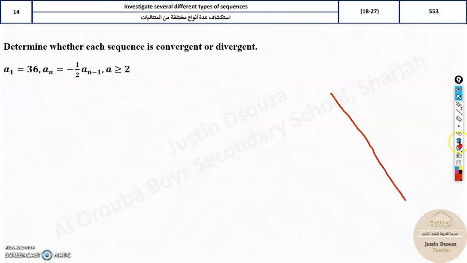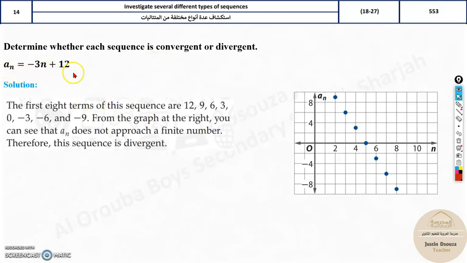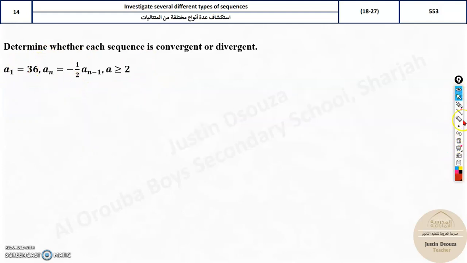Now over here we have another question where we have this first term given. Why is the first term given? Because over here they have given a recursive formula. Recursive means you need to know the previous term to find the next one. In the last problem I told you this is an explicit form. Why? Because you can use any n value and get any term. I can get a7 just by putting n as 7. But over here, can I directly get a7 in this?